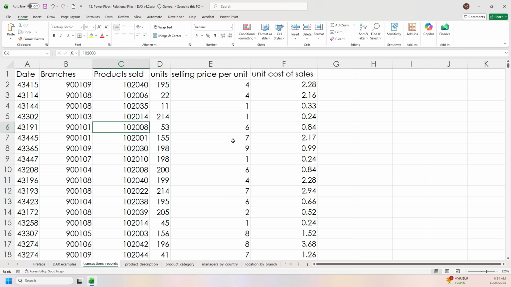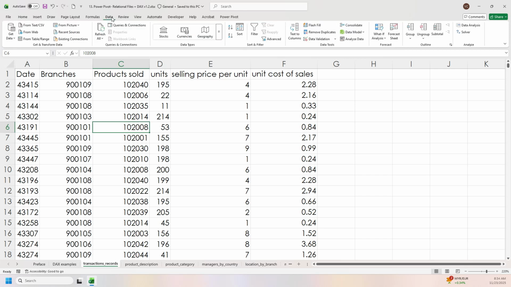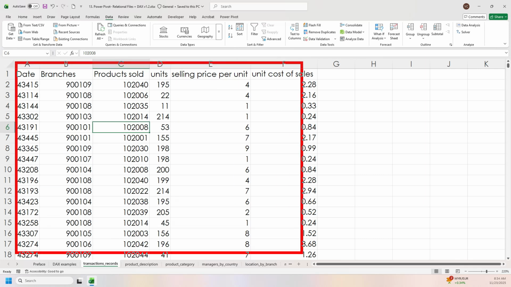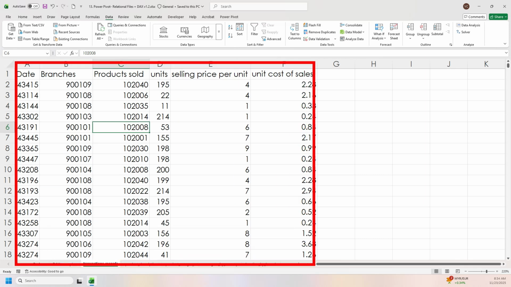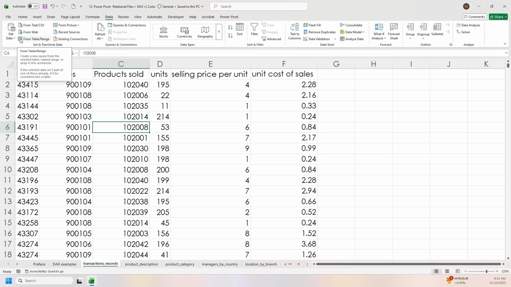So here it goes. The first method: I have clicked on the body of the data, and I'm going to Data right now, looking for my Power Query button. It is right here. In the usual sense of extracting data, this is the button to go to, while the rest over here are shortcuts. But I'm talking about a route where I am just extracting from the table or range that I see right here. That's why I have clicked on this cell already, and I'm going straight away to click From Table and Range.